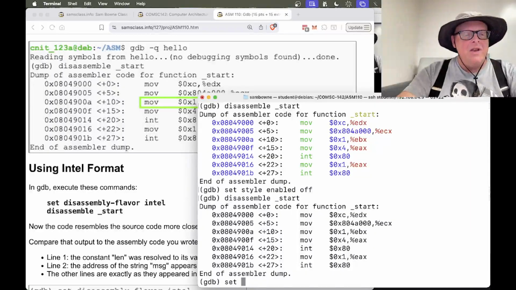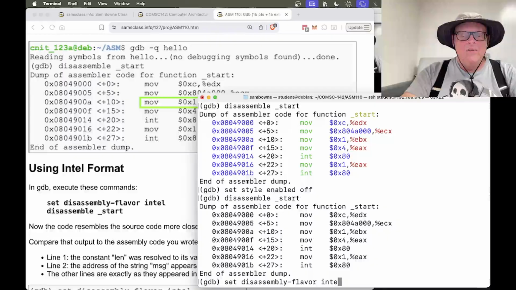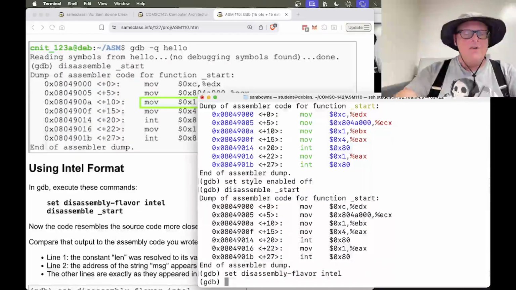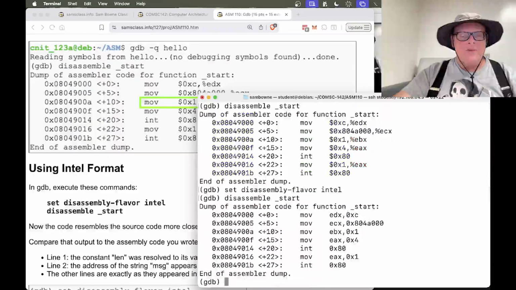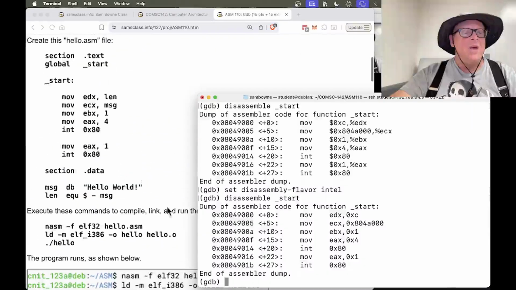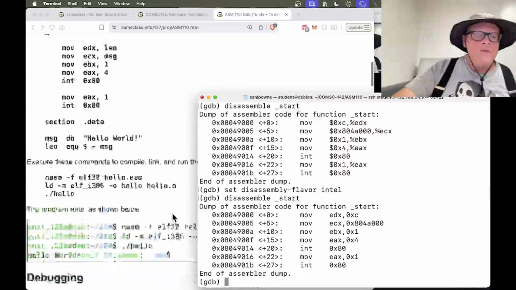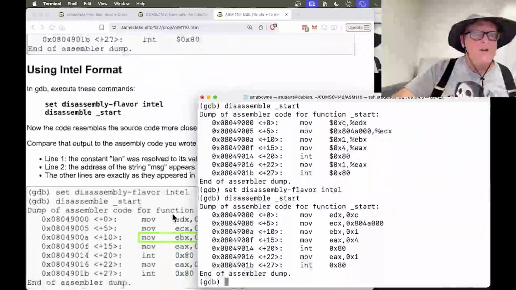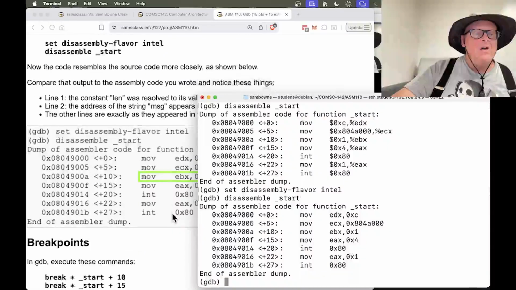AT&T is the default for GDB, but for Linux assembly like we're doing here, it's normally better to use Intel. It's more familiar. So if I set this to Intel, and now disassemble _start, now I will get the same code I put in my assembly code here. Move EBX, 1, move EAX, 4, and so on. So this will be less confusing, to use Intel format.